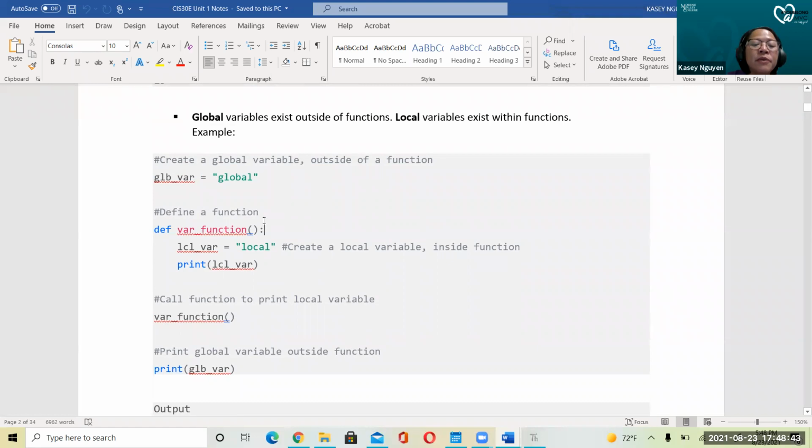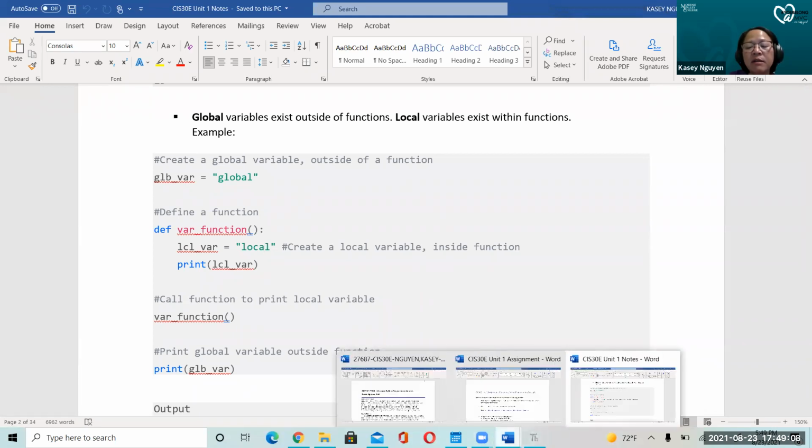Okay, so here we would define a function and we simply have a local variable. So the local variable is inside, it's within the function. And then the global variable exists outside of the function. It can be used across multiple functions. Okay, so you can see an example of that on page 2. So make sure that we know the difference.